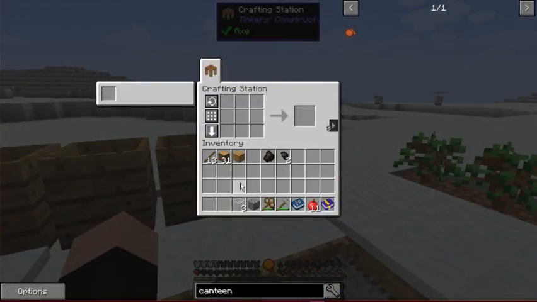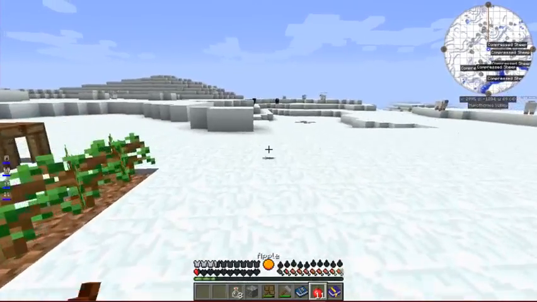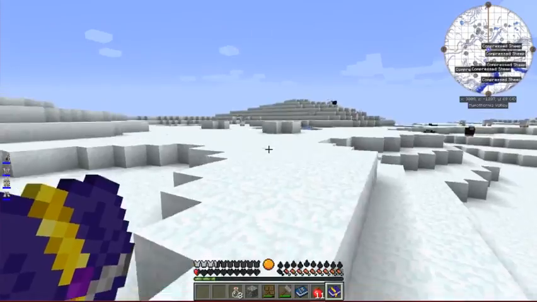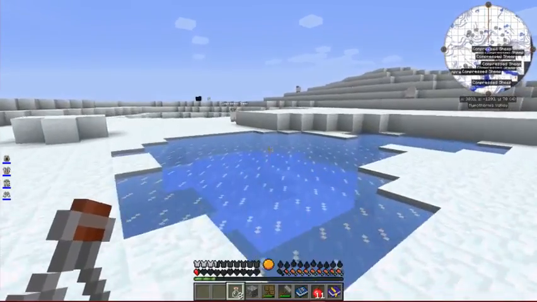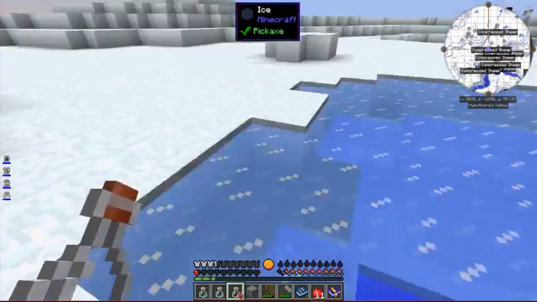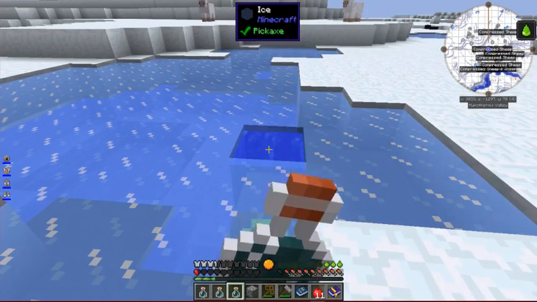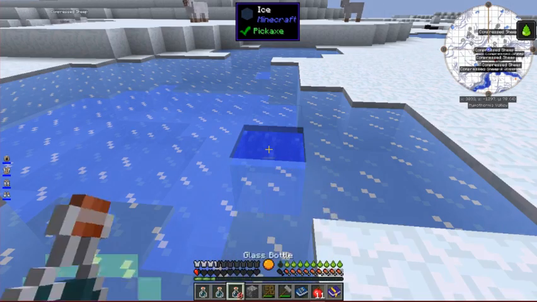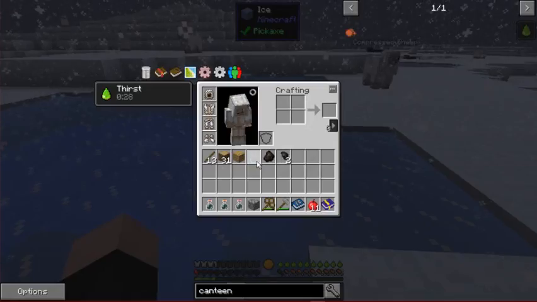Okay, so what we want to do is find ourselves a water source. Now, what we want to do is craft a clay bucket. The reason we want this is pretty simple, because we just need clay for quite a bit of things. Where did that bottle go? And it's snowing. Huh.